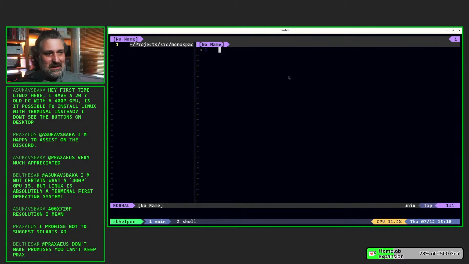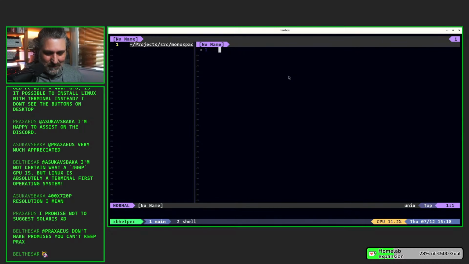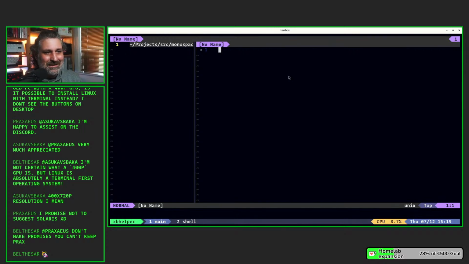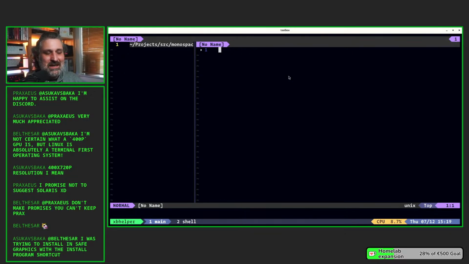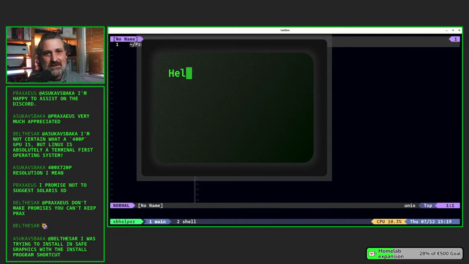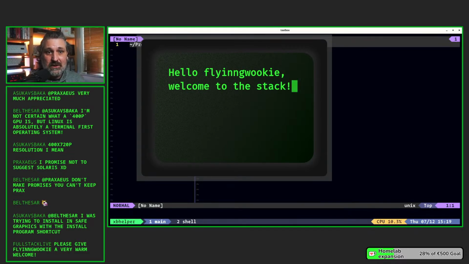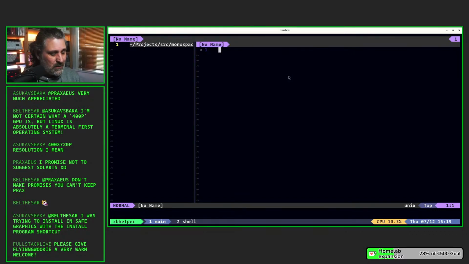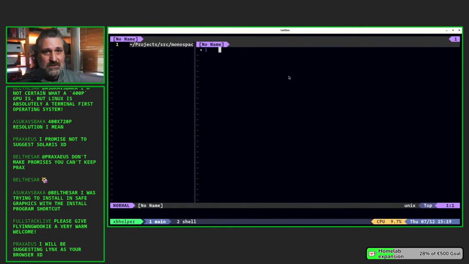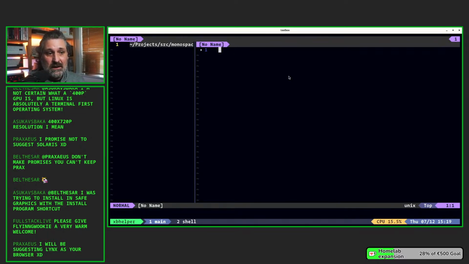Praxeus, you shouldn't suggest Solaris anyway. If at all, then recommend Illumos or something like that. But yeah, if you have a GPU that doesn't really pull much weight, Linux will still work nicely. You probably won't game on that machine, but to do development and stuff, that's one of the main advantages of Linux, that you can run it on old and very old hardware, and it'll still be something that you can actually use.